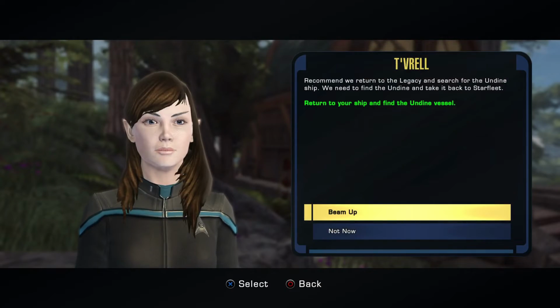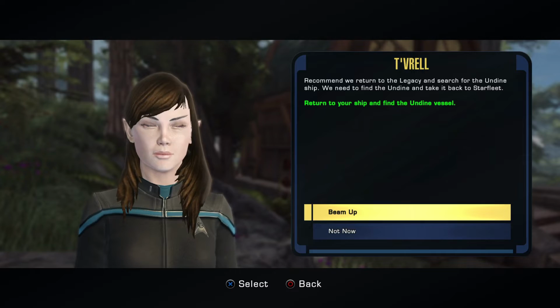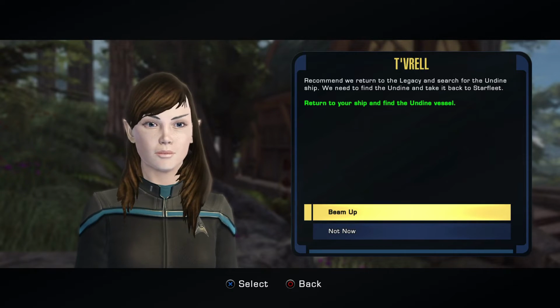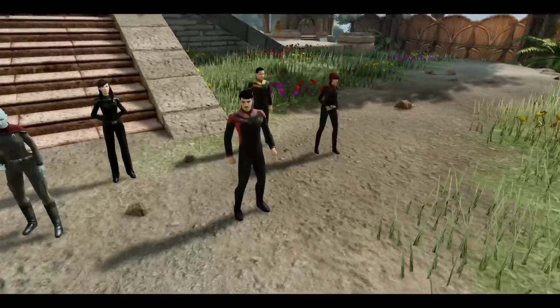Anyway, right. Recommend we return to the Legacy and search for the Undine ship. We need to find the Undine and take it back to Starfleet. Right, let's do that then.